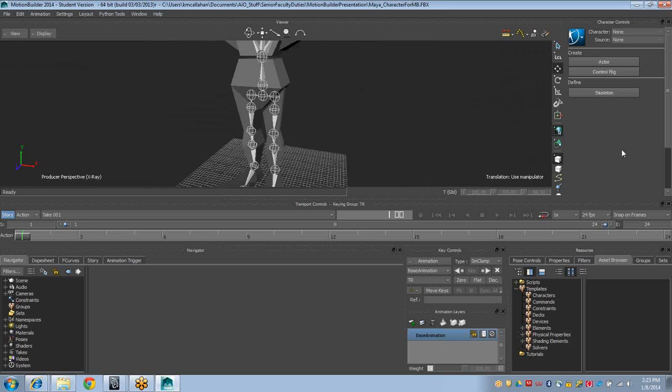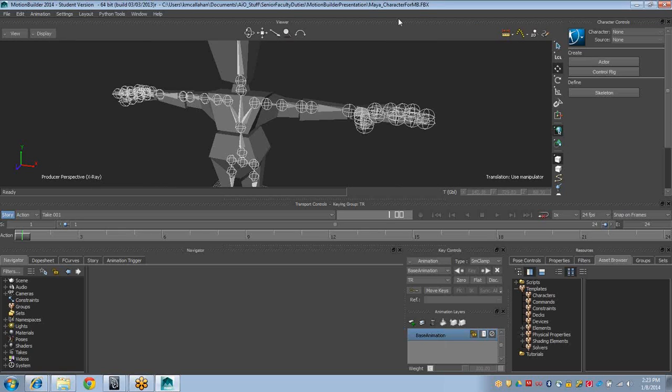Okay, so all the bones in the skeleton, all the joints in the skeleton here, the models here, since we named everything, the same as what we named, we named all the joints in Maya to match the names that MotionBuilder is looking for. We can just go down to what we call our asset browser over here in the right hand corner.